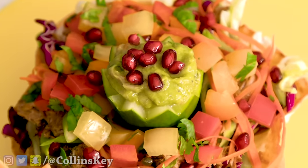Wow. What? It tasted so bad. You can talk just the guacamole. It was only the guacamole. You get to comment down below whose taco would you have rather eaten. And right now, we're on to the next one.